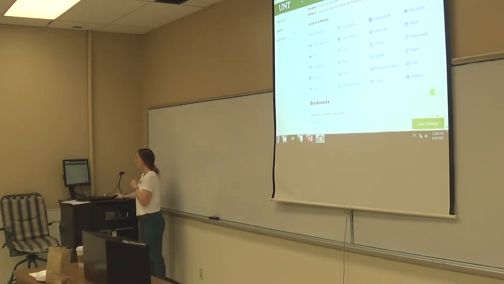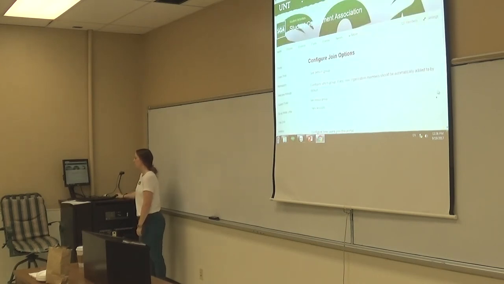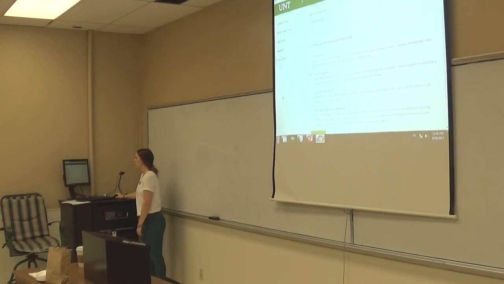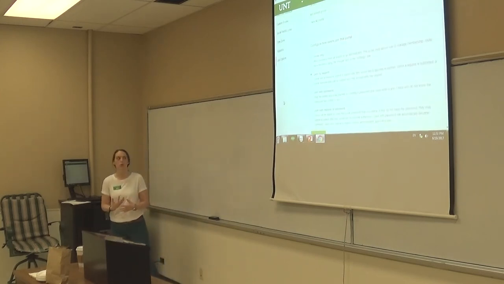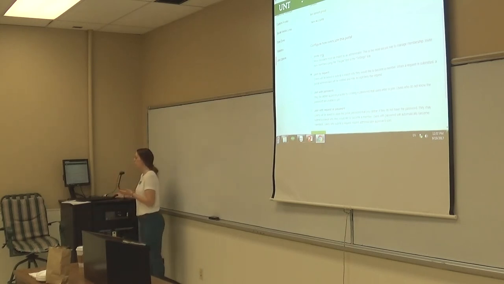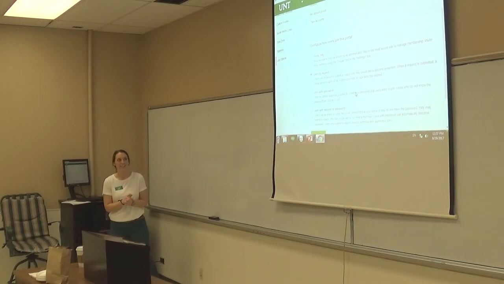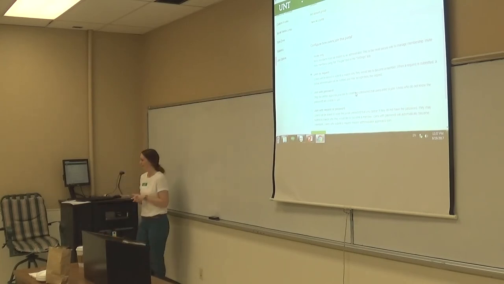The other thing I also mentioned to them is join options. We'll get some organizations who don't know how to join the portal or don't know how users are joining their portal, and it's because someone has chosen one of these options. Join with a password always becomes an issue, so I would suggest encouraging the organization to not select that because they tend to forget. But this is how they decide how they want users to join their portal. So if they want to invite people or if they want people to ask to join, that is their option.